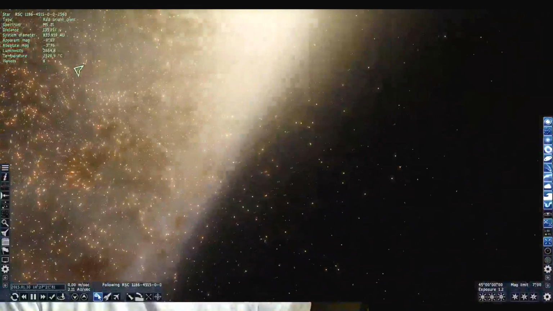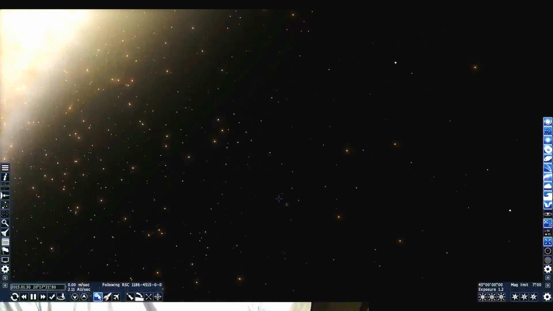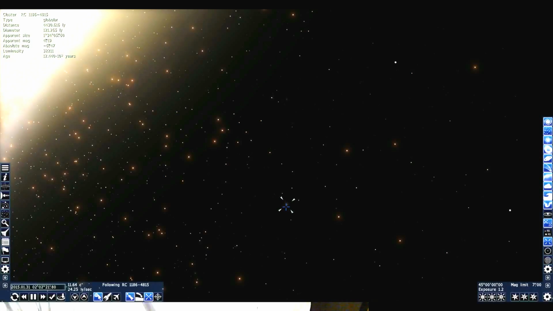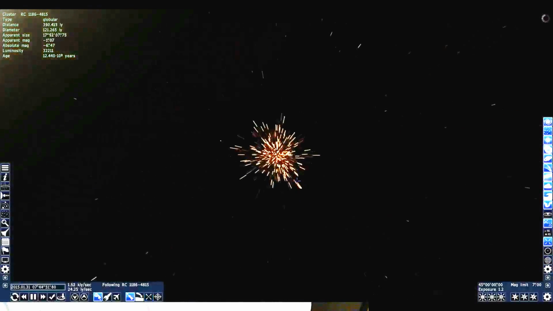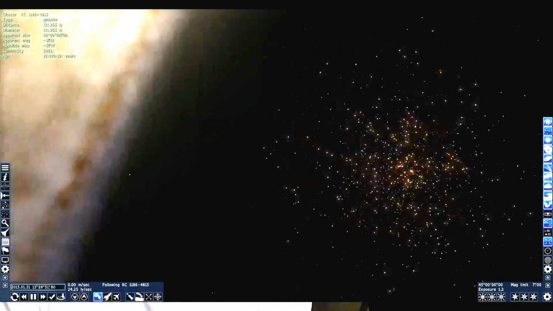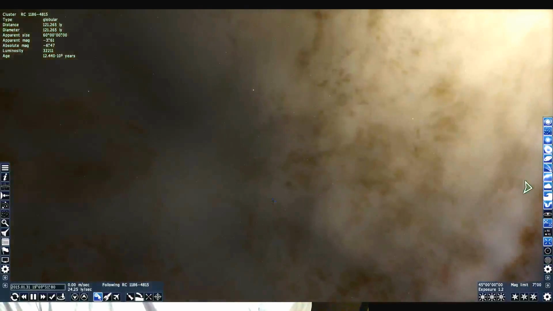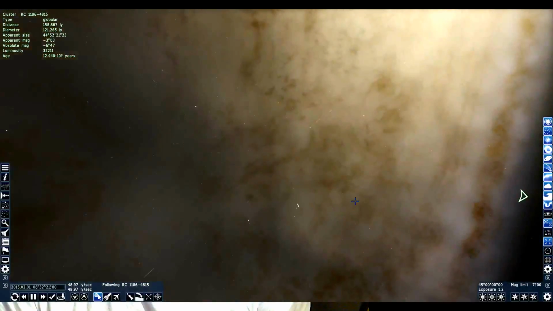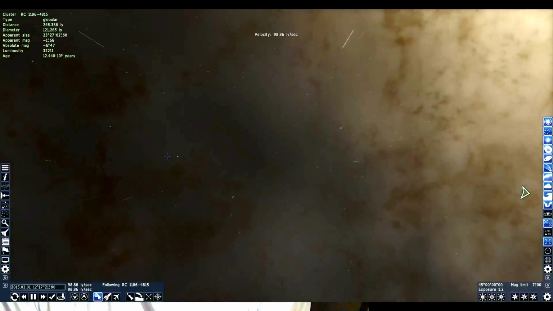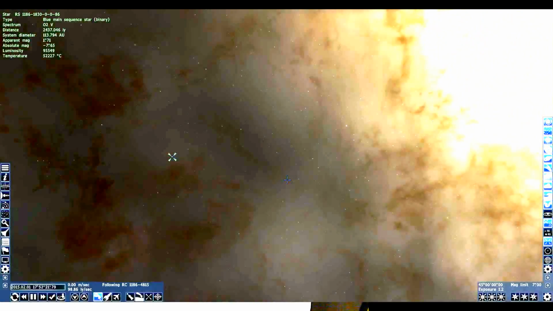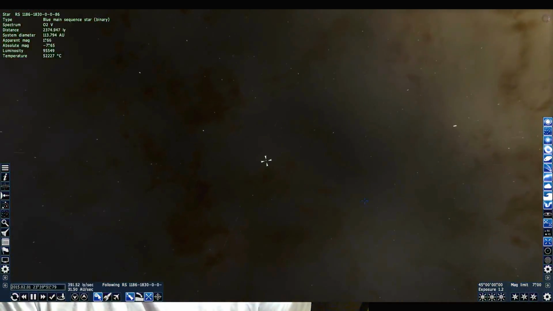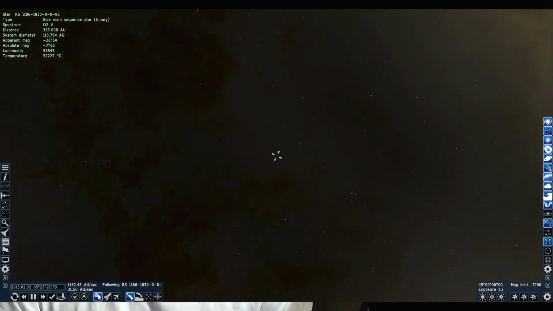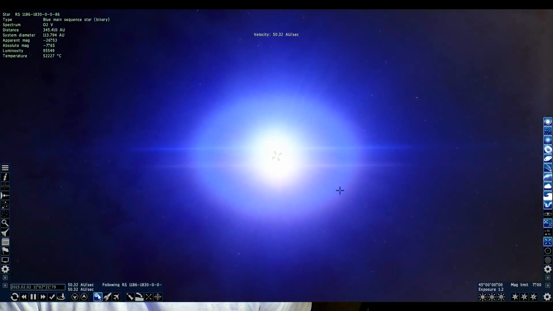Sometimes you'll find the blue stars as well. If I knew more about astronomy, I might have a better time finding them. So there's a blue main sequence star. That's pretty neat.